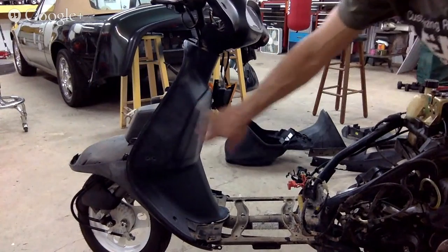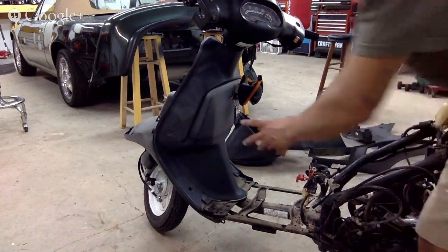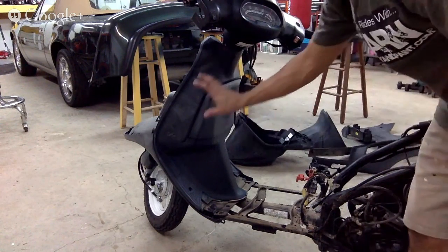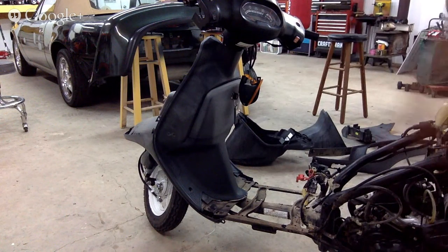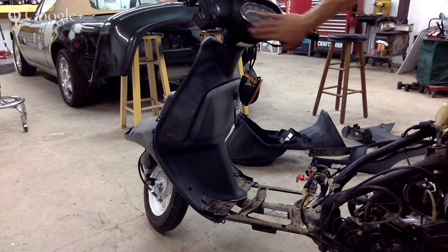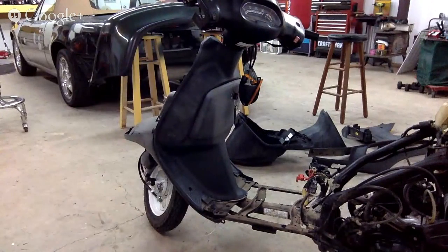The glove box is all oxidized. All right, so we're gonna leave it on. We're gonna clean it really good, and we're gonna spray paint it right on the moped. We don't have to worry about it. This top piece, I'm not even painting. I'm gonna match it because it's just in great condition. Doesn't look like it has to be painted.